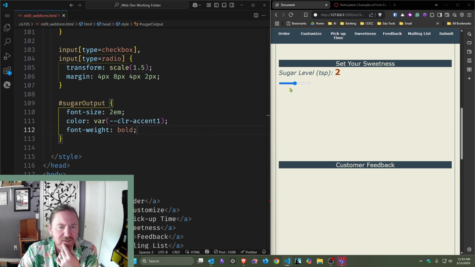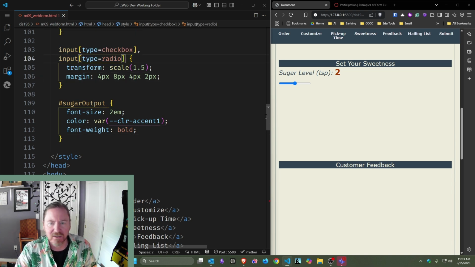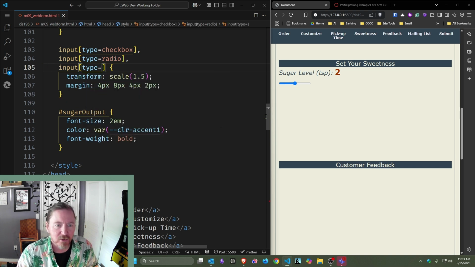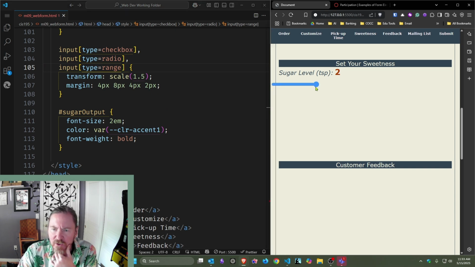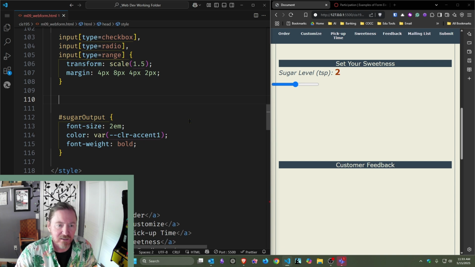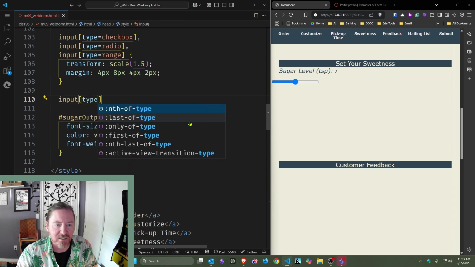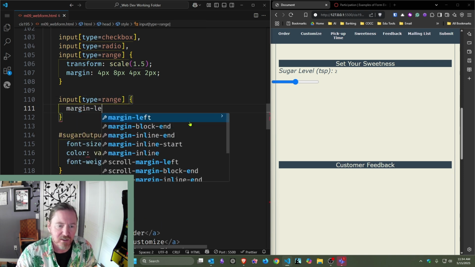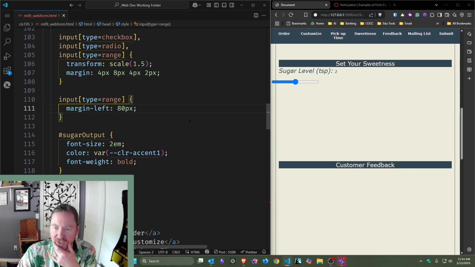Now, well, yeah, let's see what happens if we just add input type equals range. Yeah, so this one works pretty well, but with range sliders, it might need a little bit more left margin. It's bigger for sure, but it's not over as much as I want. So I am going to give my input square bracket type equals range some of its own styling. It needs more margin left. Margin left, how about 80 pixels, just so we've got something. There we go. So now we can really see where that is. All right, we're doing great.